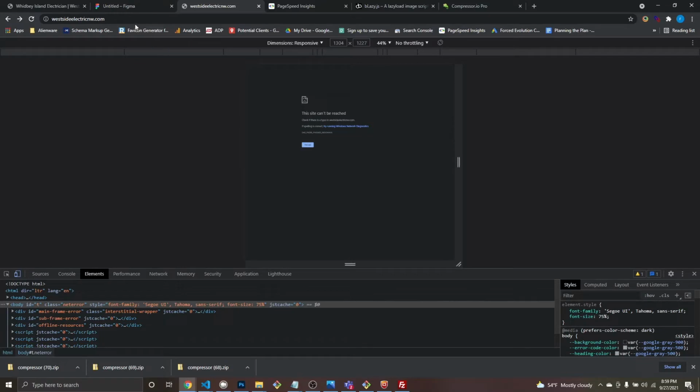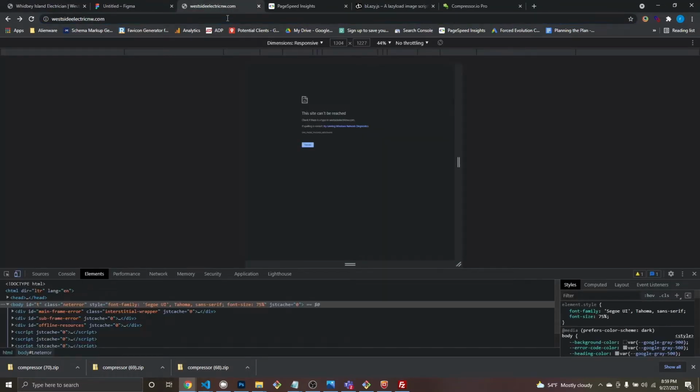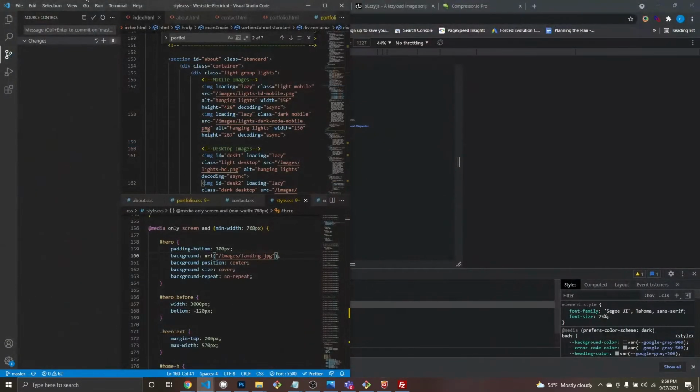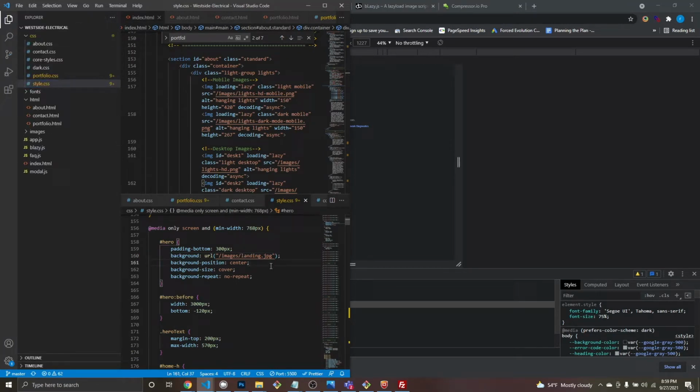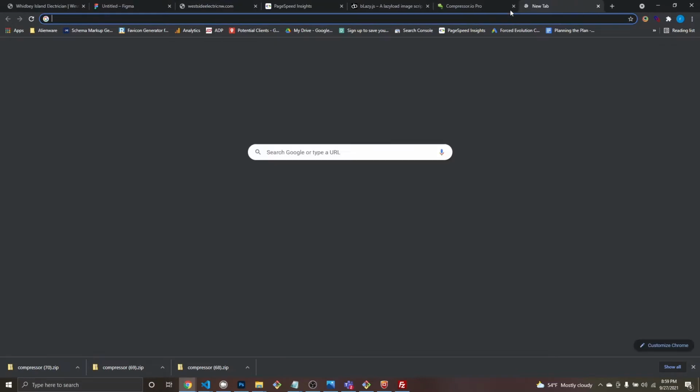Well, that's not good. I didn't break anything. I just changed the background image. Alright, now I gotta go to Netlify and figure out what the heck's going on.